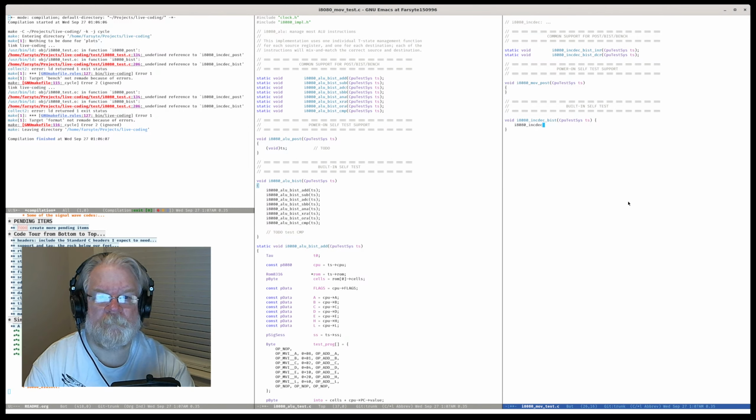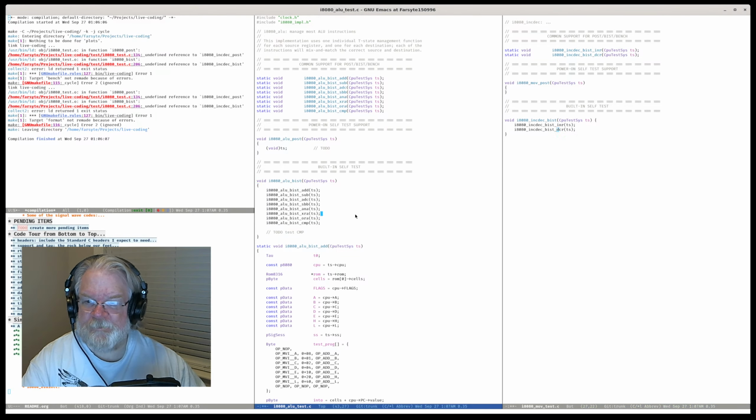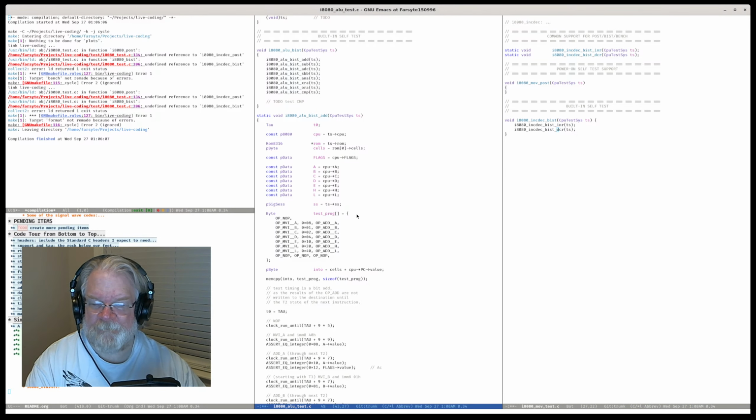So, downside is we're not going to get a reset of the CPU between the increment register and the decrement register tests. But we didn't do that over here either. To do that, I would have had to export that reset routine, which makes it global, which means it's visible outside the 8080 area. Oh, that to-do is done.